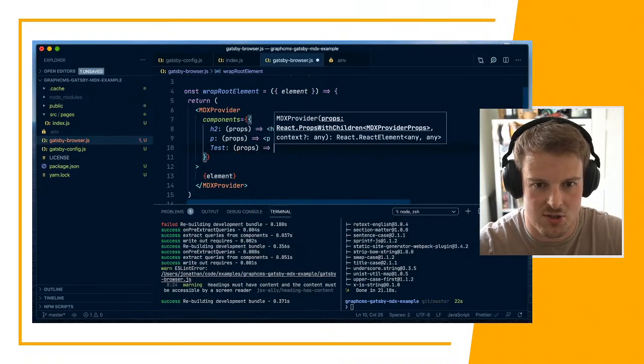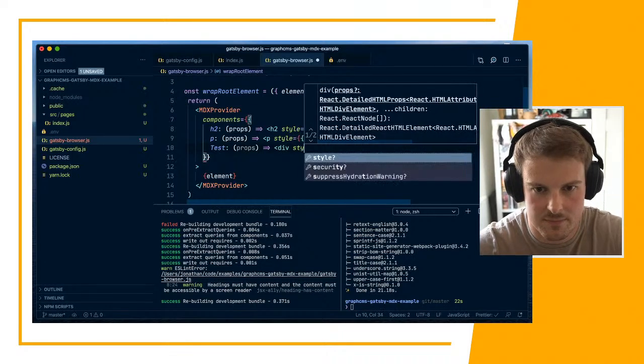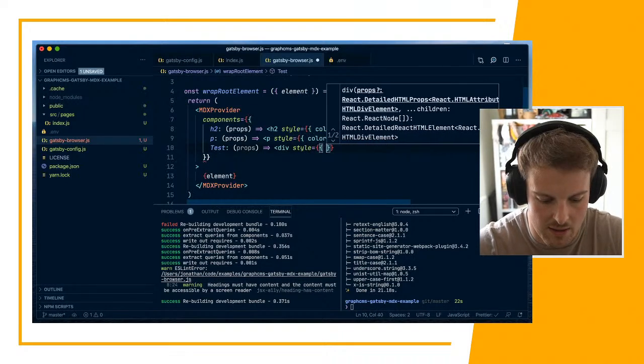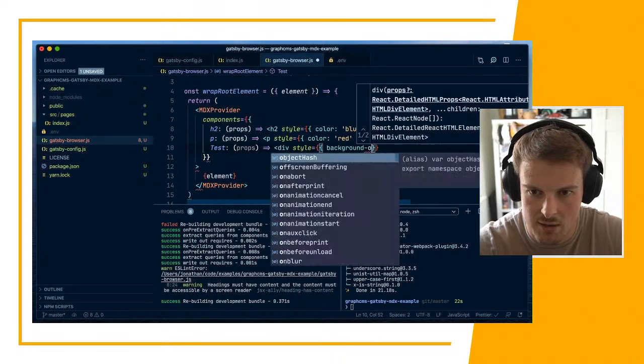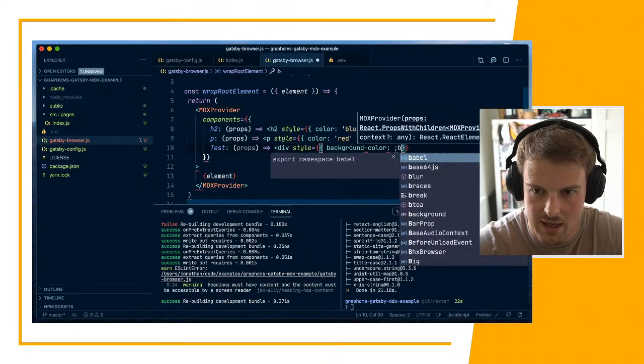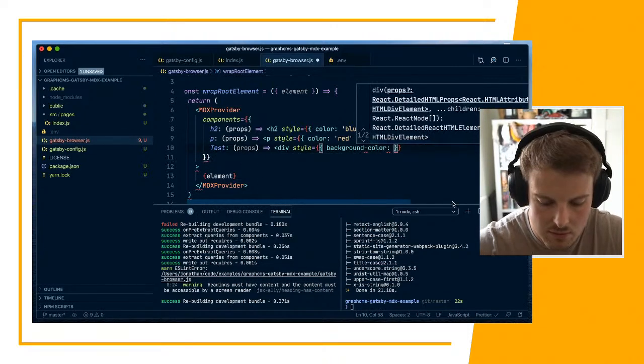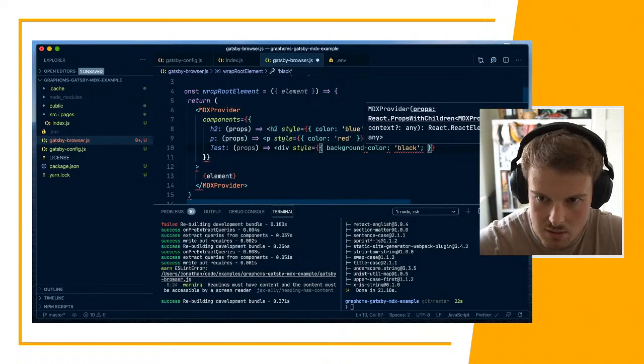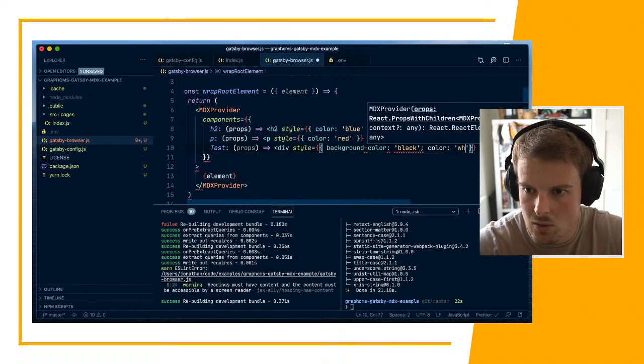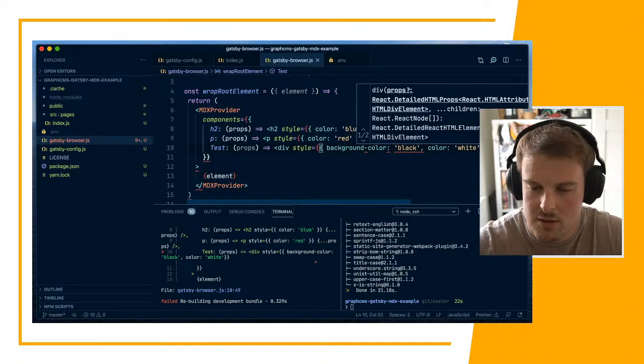And what we're going to do is just render some HTML, background color black, color white. Don't want that there. Oh, camel case, Jonathan.